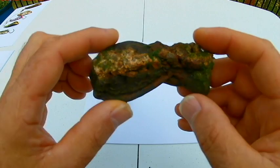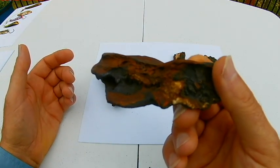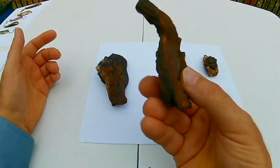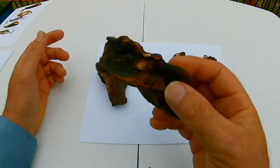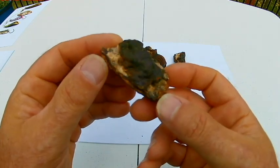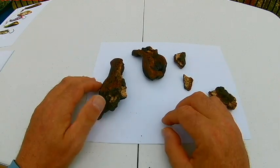Just really unexpected. I didn't understand that there were actual lava flows. I've looked on YouTube at some geologist sites, and what this appears to be is the result of lava actually flowing into water. You can see how this was flowing over a rock and down. My best theory is that this volcanic flow happened after the lake was here, and the lava flowed into the water and cooled, and that's why it bonded with this kind of gravel and stuff. Really neat. I've got several samples of it here.